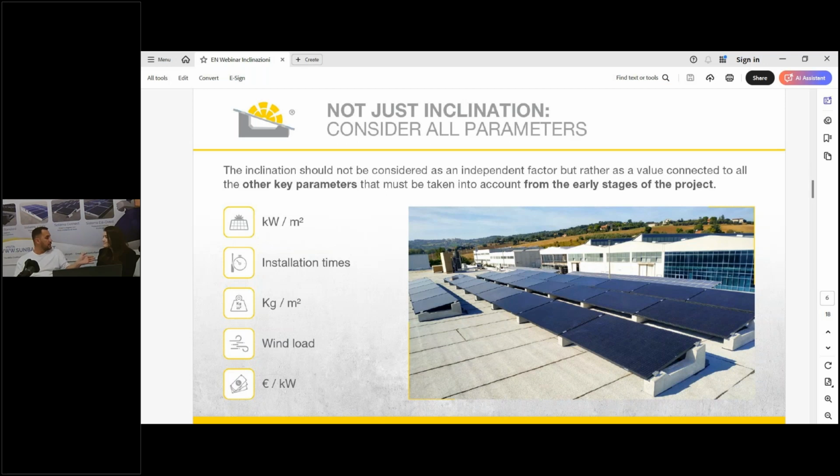Probably you want to install it in your house. You have no idea how it works, your neighbor has it, you like it, you've seen it, you want to buy it for yours, right? In this specific case, I took you, I know you know, but if you didn't know anything about PVs and all these things, you just want to have it. You have a lot of money, you want to invest in renewable energy, you come to me and tell me, Harold, I want to install 5 kilowatts in my house, right?